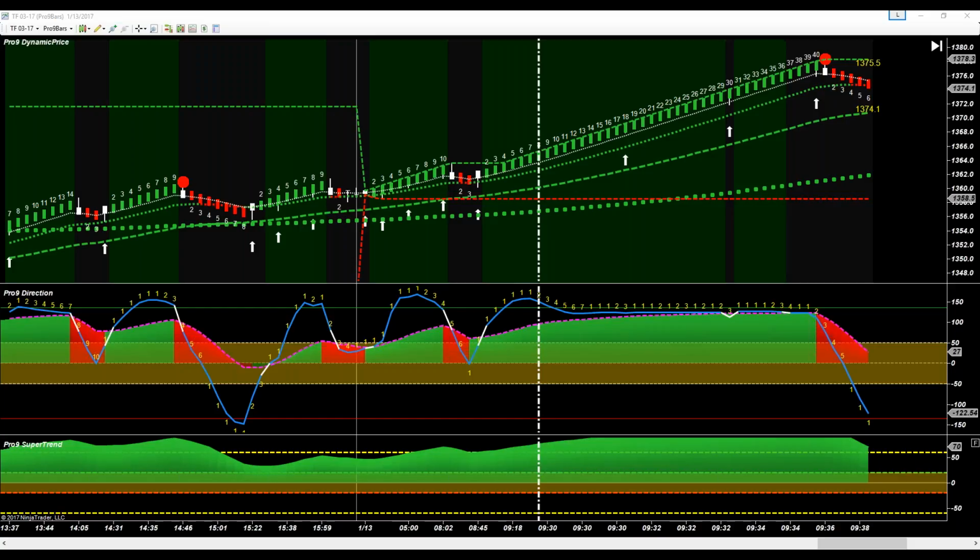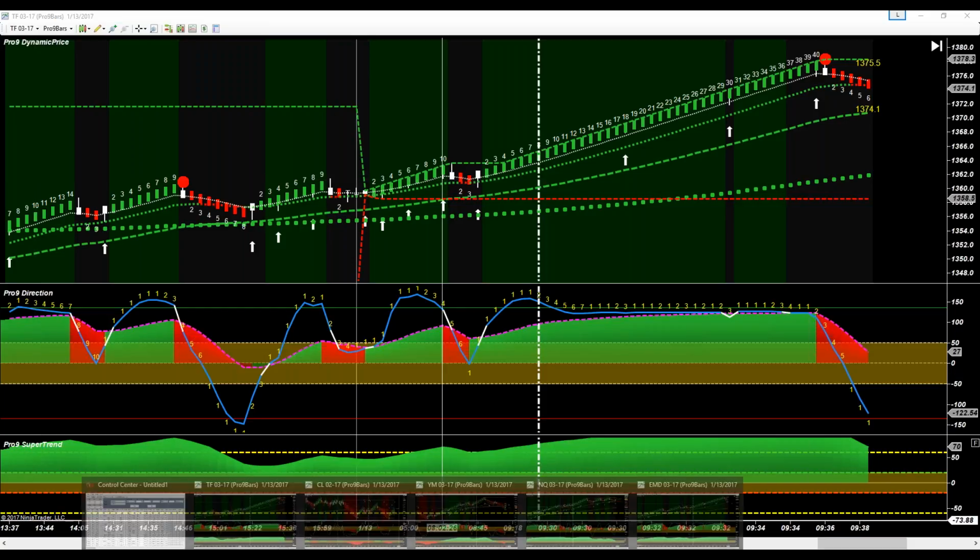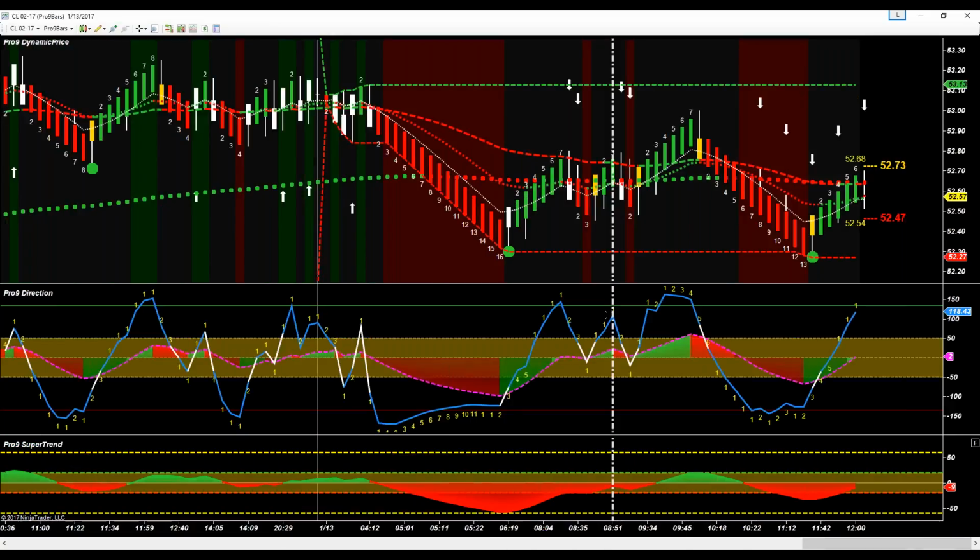So Joe mentions, can I address the purpose of the yellow turn bar? What is their significance? The yellow turn bar very simply tells you when the super trend rule is not qualified. So let's see if I can find one on one of our charts here. So we do have a few in the CL. If we look here, we see we do have a yellow turn bar, and our super trend is not outside of its neutral zone in the correct direction. So that is not qualified.